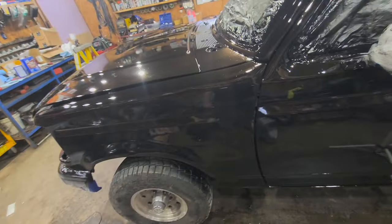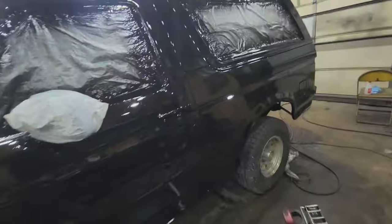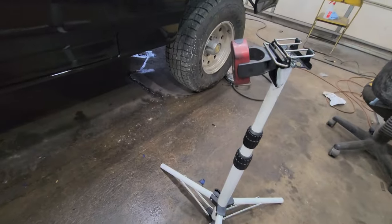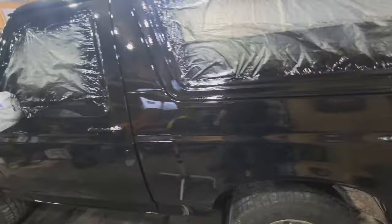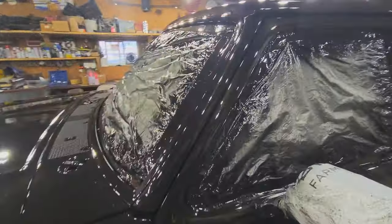Another thing too — if you've got bad eyesight or not good lighting, even on top of a gazillion lights, on the bottom here when you're trying to follow that wet line it's really hard, at least for me because I have bad eyesight. Well, if you get a tripod, I bought this here for $20. It didn't come with a light, but the amount of light on there really helps you follow that edge and keep you from getting too many runs. That's probably the hardest part — to make sure you get that wet line. And that wet line is what's going to make sure that you get that nice gloss finish.